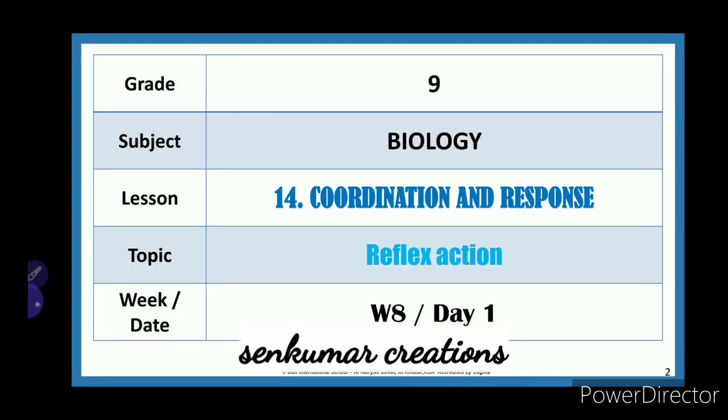Okay, students, now we have coordination and response. The new lesson is reflex action. So we are going to see this topic, reflex action. In our previous class we discussed the different types of neurons. What are the different types of neurons? We have learned three types: sensory neuron, motor neuron, and relay neuron. And the functions and structures of the neurons, everything we have seen in the previous class, right? Now we can move to the next topic, reflex action. What is meant by reflex action?